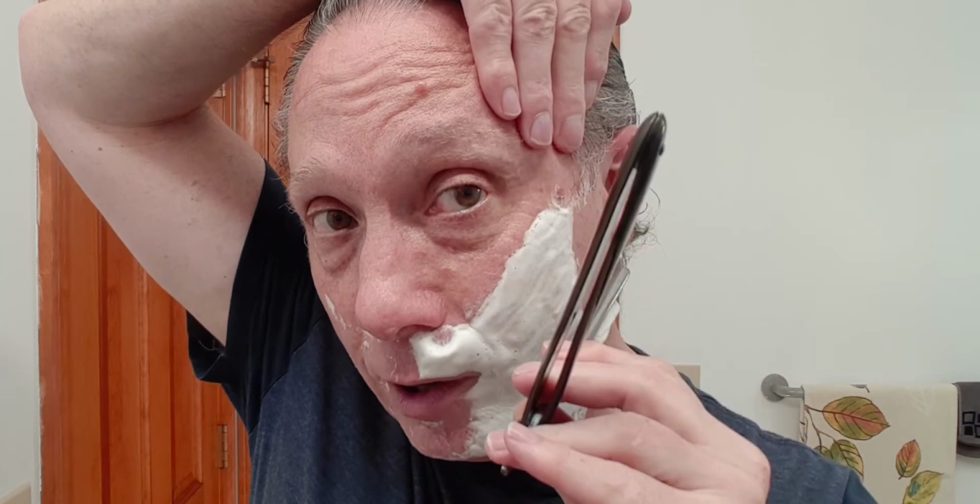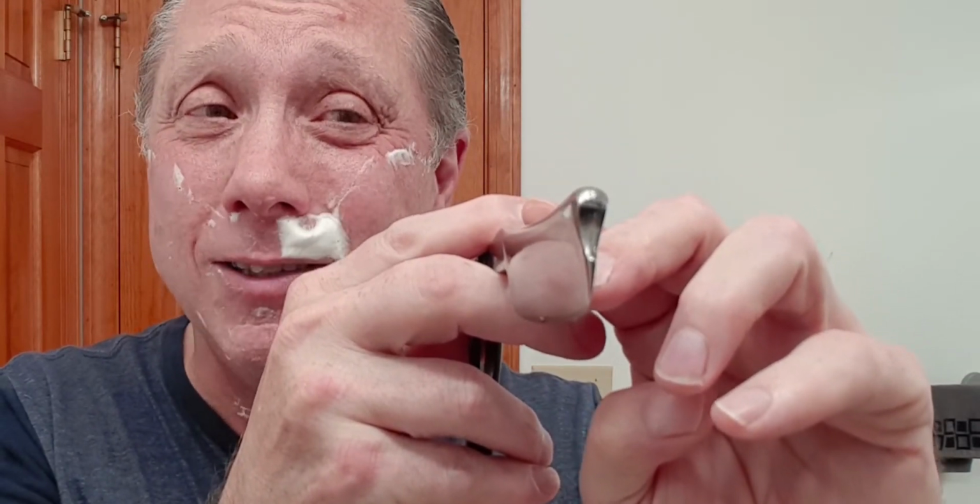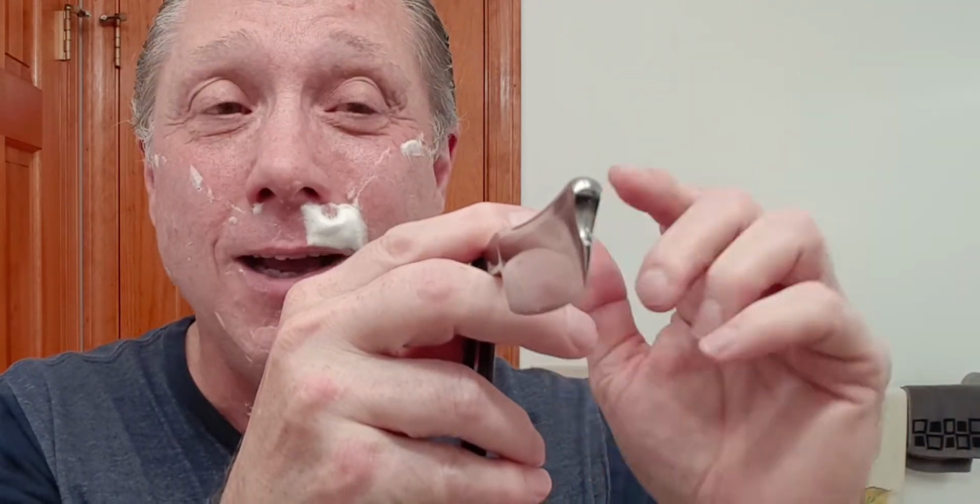Now I'm stretching with my offhand, putting that razor flat, raising it a spine width off of my face. And then I've got that 20 to 30 degree shaving angle, which is what we're looking for. And I did not show you at the beginning, but this razor is almost a wedge, a near wedge, and you might be more on that outside 30 degree angle to get a good shave with a near wedge, but it can definitely be done. Not a big deal.